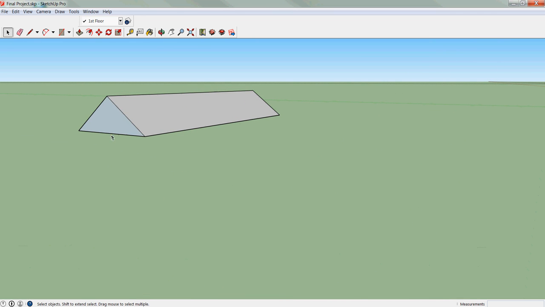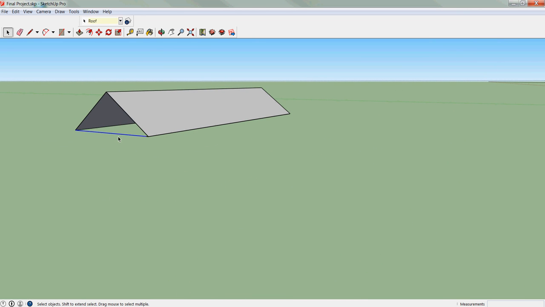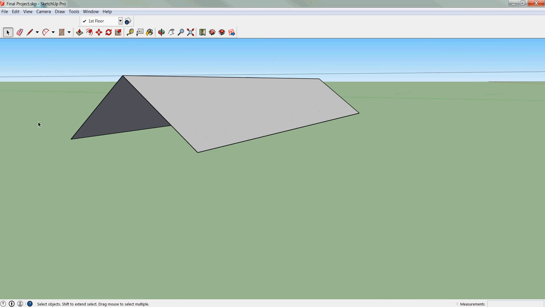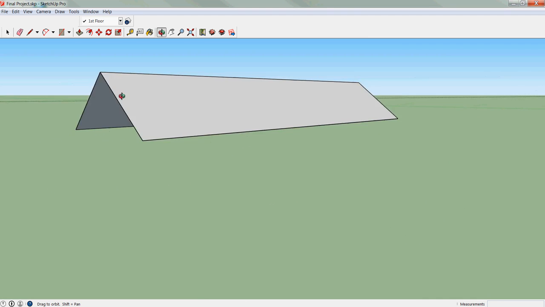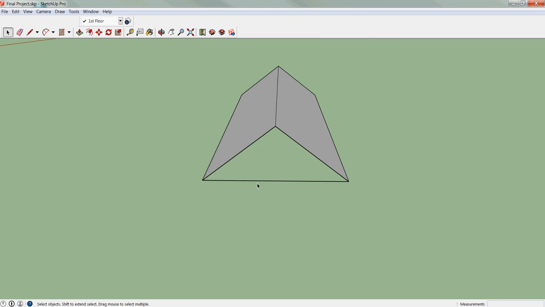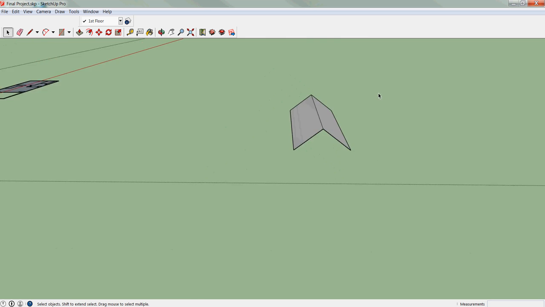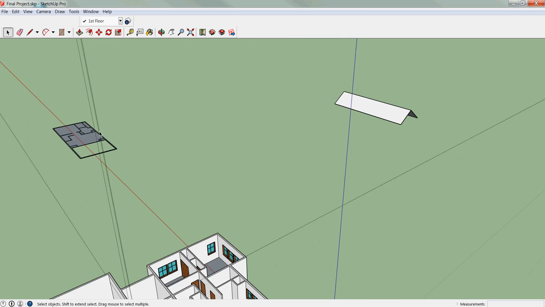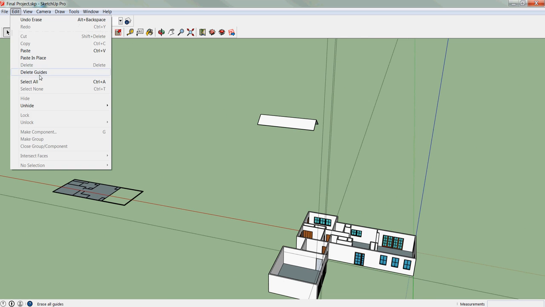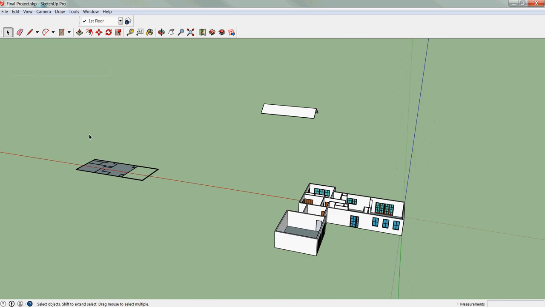So one thing to note, we're going to get rid of these side walls. Reason being, when I raise up the walls, this is going to be in the way, so I've got to make sure that I'm creating basically a seamless transition when I'm raising the walls. Okay, so first things first, I'm going to get rid of all the guides that I've had in here for previous stuff.